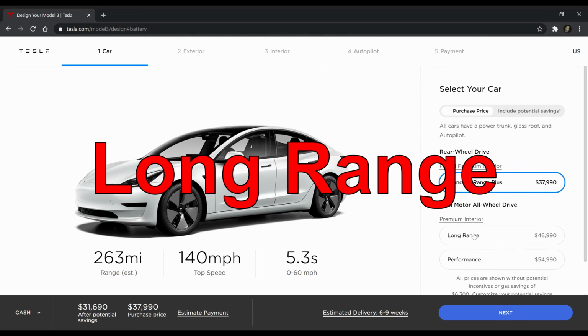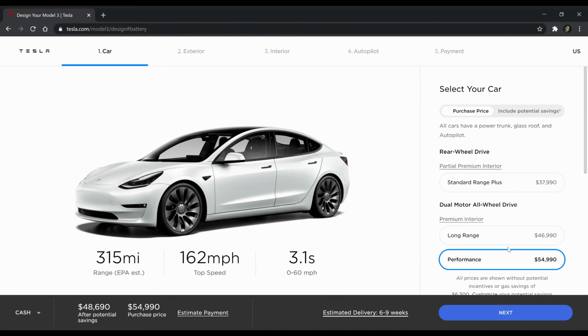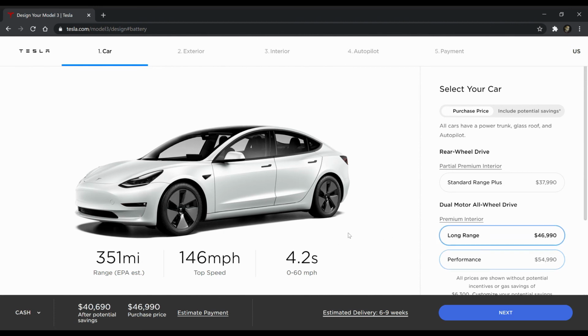With the Long Range, you're gonna get a bigger battery and a slightly better interior. As you can see, the miles per charge went up almost 100 miles. As a Tesla owner myself, I would recommend to get the highest battery that your money can buy, and do not care that much about performance. Like, for example, this one is more expensive, but as you can see, has a lower mileage per charge than the Long Range. So I would recommend to get the Long Range instead of the Performance. Even though the Performance is faster, the Long Range is gonna be so good for you that that little difference is not gonna matter, and you're gonna thank me later for getting the longest mileage per charge.